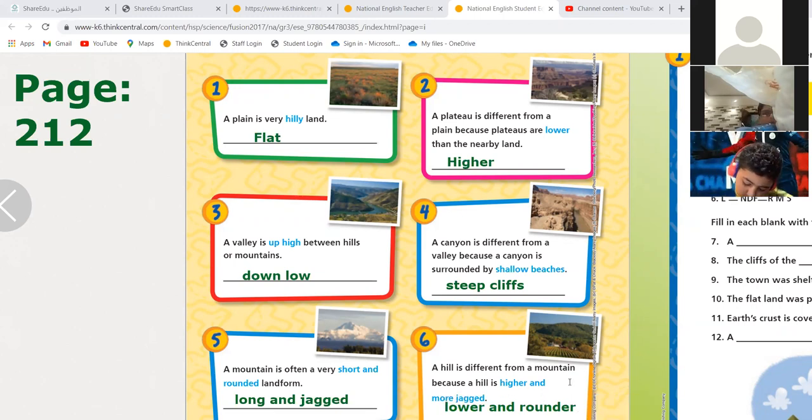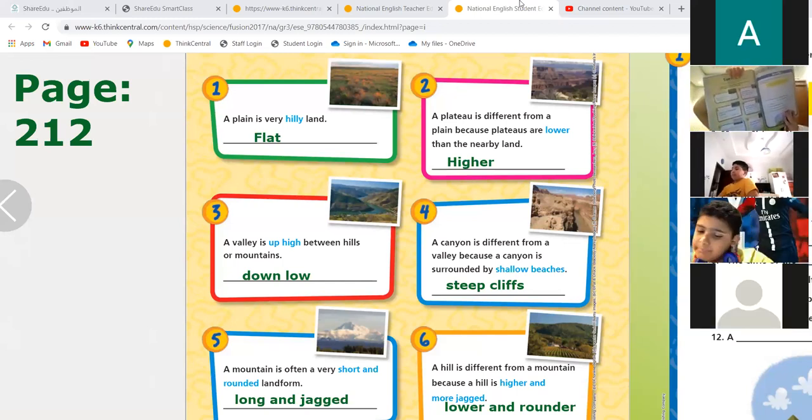Okay, Habibi, did you finish writing, or do you still have more? I finished. Okay, Habibi, if you are sitting in a place that has so much noise, you need to make sure to close your mic. Very good. Everyone, is there anyone who did not finish? Just a second, let me see. Yes, very good, Faris. Excellent.